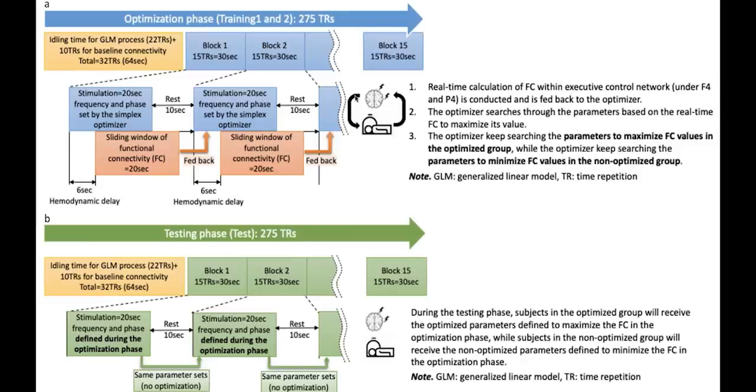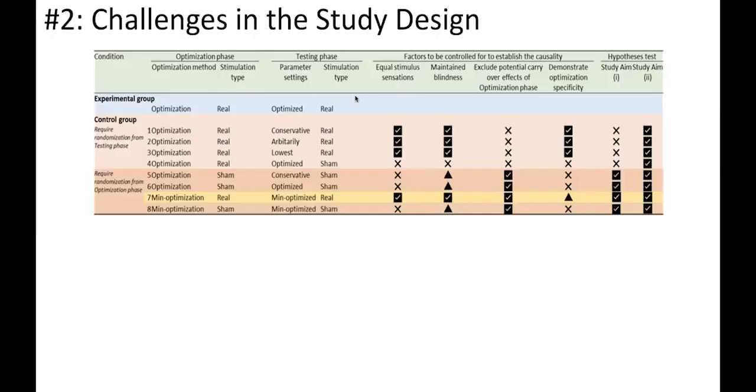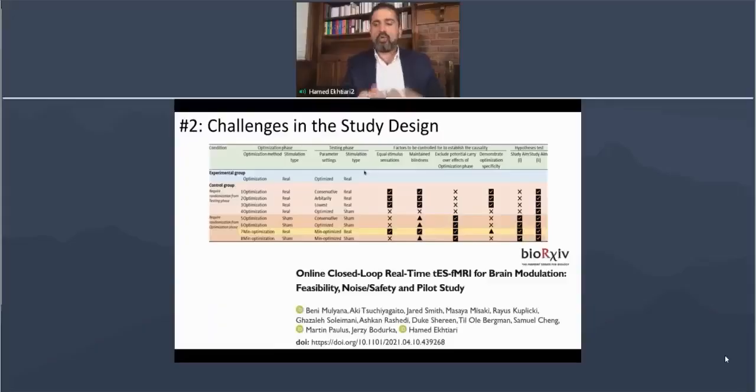And even in thinking about control interventions, there are many different ways that you can define a control intervention. For example, here I'm showing you 8 different ways of having a control intervention for the active stimulation that you are developing. For those who are interested in those topics, we have recently put together a protocol paper with all those technical details, which is right now available on bioRxiv. So you can see all the technical details that we have been struggling with, the decisions that we made, and the reasons behind those decisions.